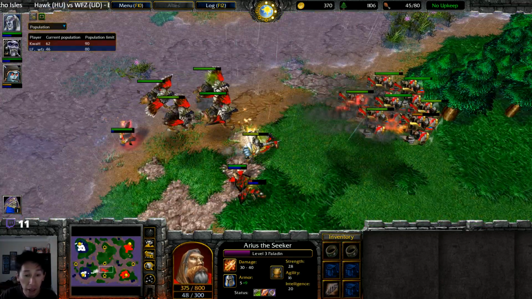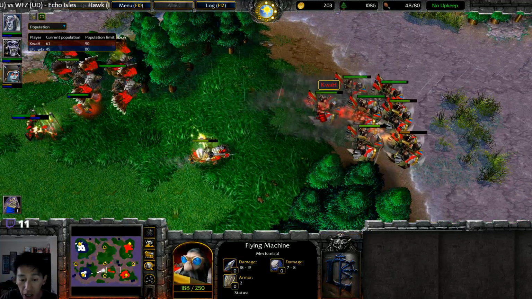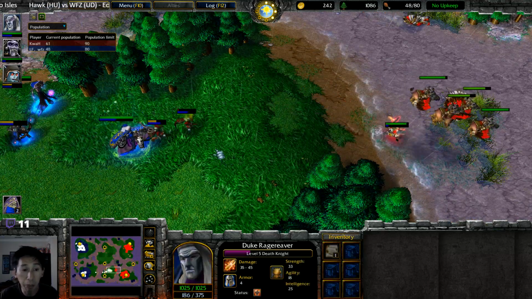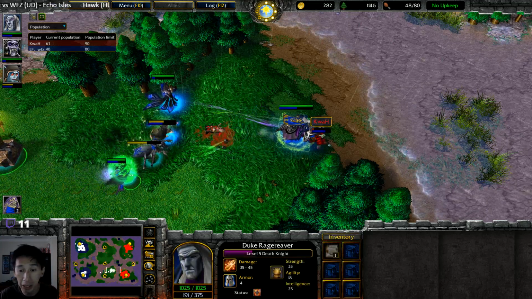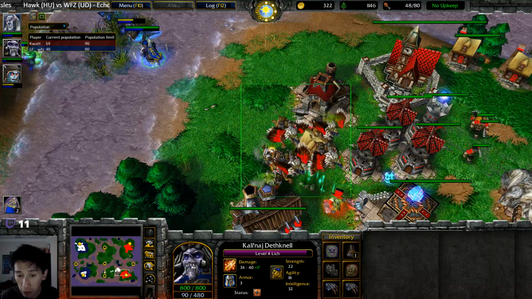All right. Shade quickly spotted there. It's going to get taken out. True Sight by those flying machines. Death Knight now trying to lead the rear. A big Frost Nova slowing things down. A handful more attacks, and this should be the end of that priest as the Lich now sits on the cusp of level 5.